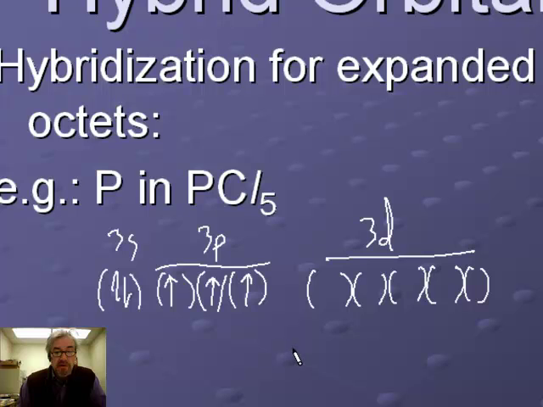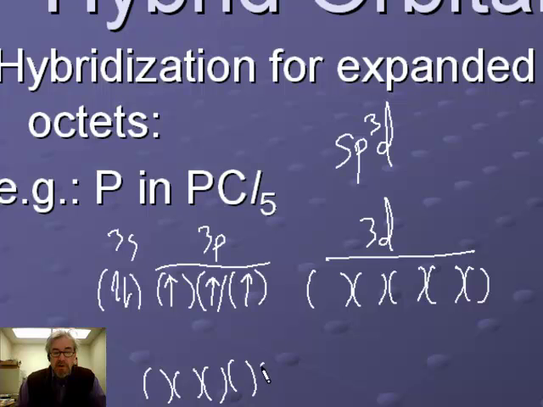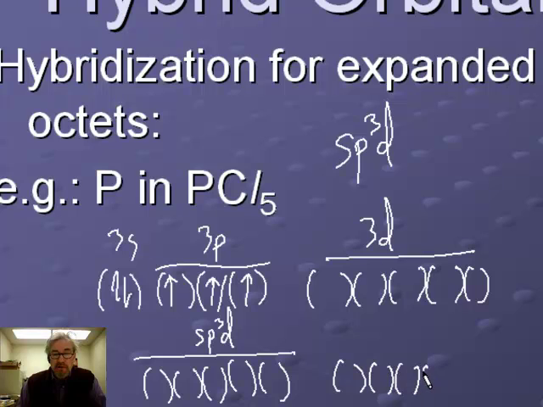The hybridization that occurs here is what we call sp3d hybridization, because it takes 1s, 3 p's, and a d. So the s, 3 p's, and 1 d all combined, hybridized, make these new kinds of orbitals that allow maximum overlap, and they're called sp3d hybrid orbitals. That leaves us with 4 unhybridized 3d orbitals with nothing in them.